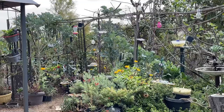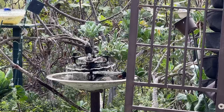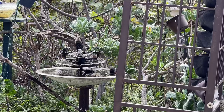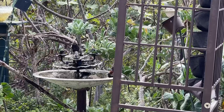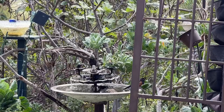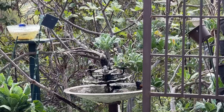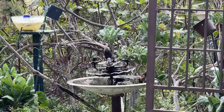That is a spotted towhee in the electric fountain to the right. They are so shy, but they've actually become used to me, so I can sit out here with my cell phone and get really good footage of them. They are absolutely beautiful. About 10 years ago we started to see them — we didn't even know they were here. Gary would get so excited, but if they saw us they left and didn't come back. Now they don't care. They've had so many babies here that they are used to me. I can be working in the yard and they'll come down. That rich black head, and the beautiful reddish-brown underneath.